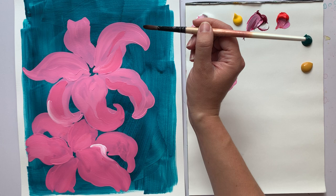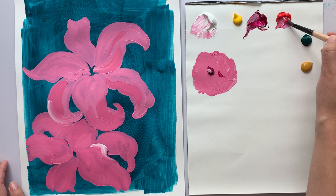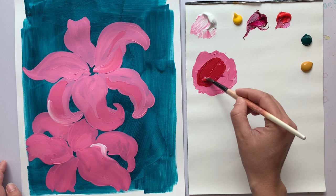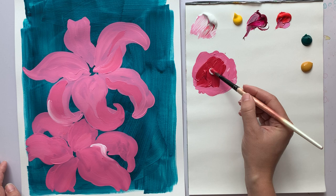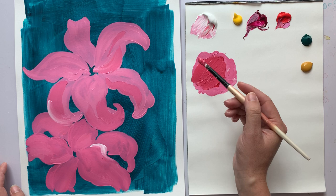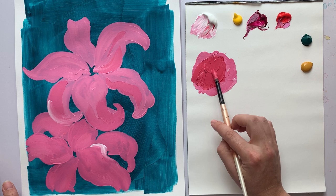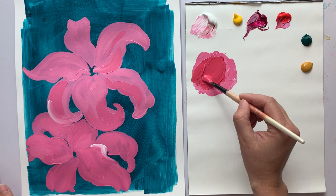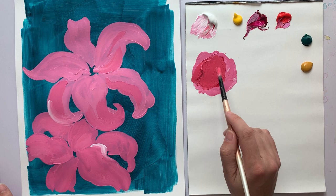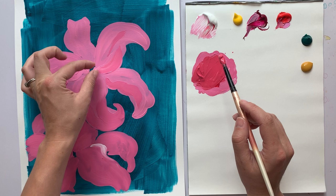There is a generally darker kind of patch in the center — there's a really defined center line that's a really dark reddish pink. So we're going to use magenta and red and try to make a medium pink that will go down the center of each petal first. That's really intense, so we're going to add some white. On some of them I see this really beautiful balance between a very cool magenta color and then really warm, reddish pink tones — I love that and kind of want to incorporate some of that.